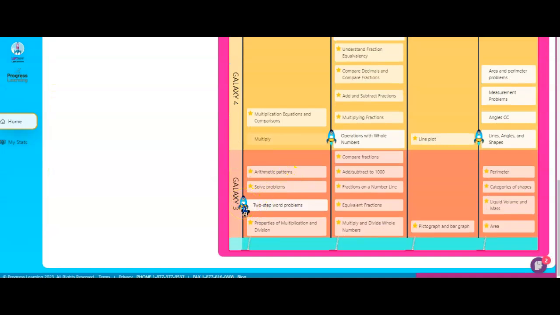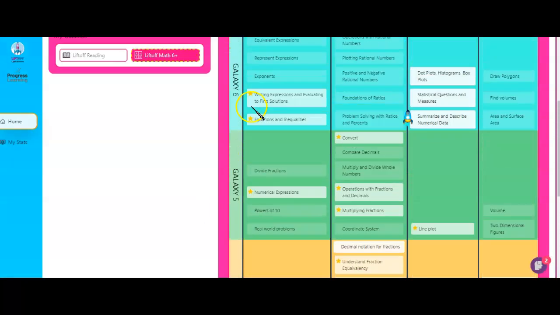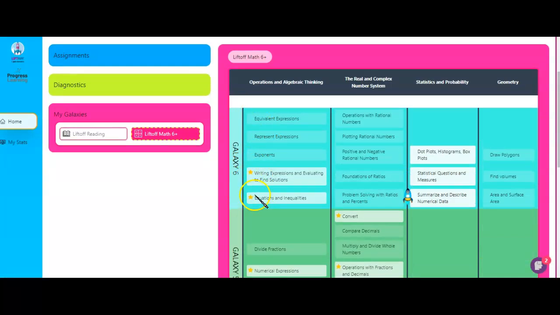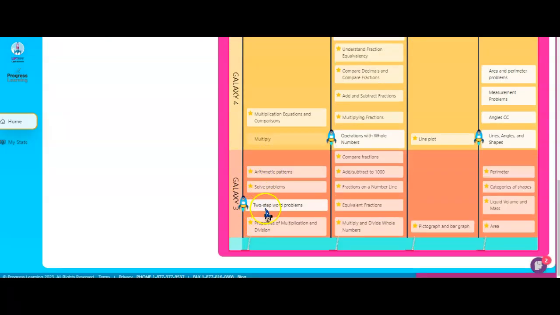That doesn't mean that you are at a third grade level. It means that we haven't mastered everything in this grade in order to move up. So all these ones with stars are ones that have been mastered. So in this case, the student, they do have things that they have accomplished in other galaxies. We just have to master all of it before we can move on. So anything that you can click that's lit up, see how this is grayed out? We have to master this galaxy before we can move into the next one.